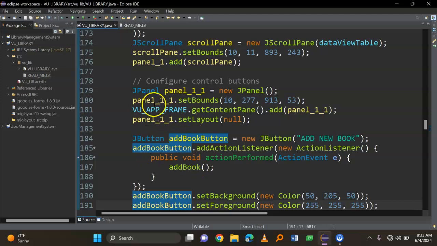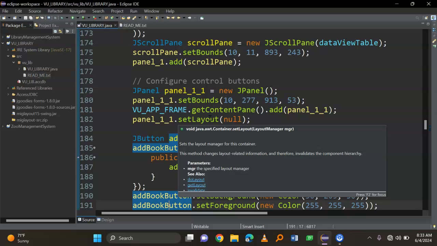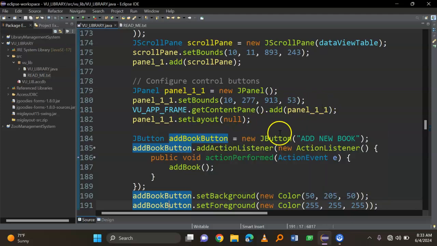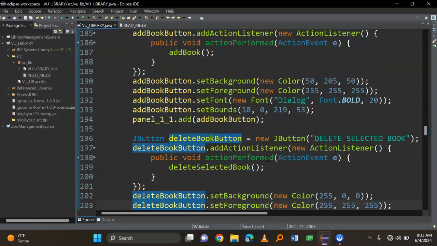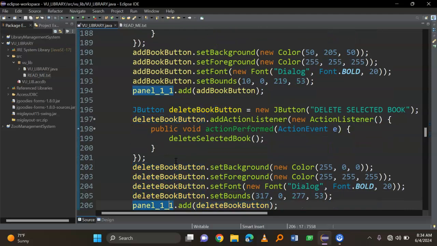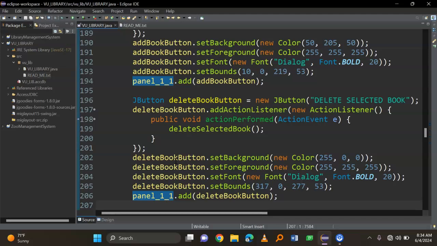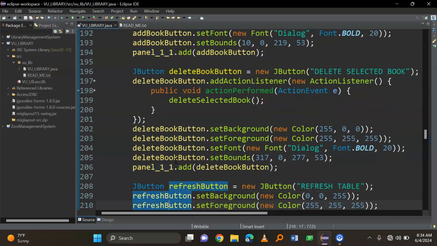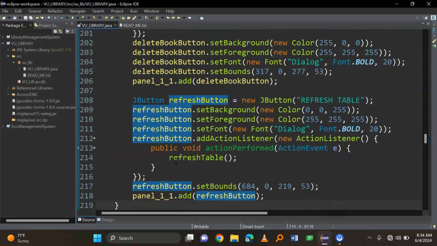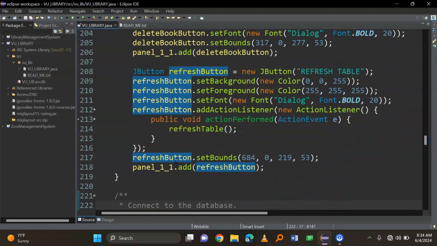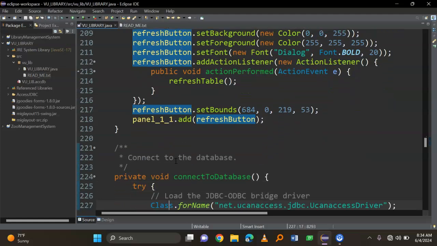So we start inserting the buttons, you set them the way you want them to be, just as you see in the code here. So we go ahead, those are the buttons. Here we have the delete button. You set its background, you set its color, and you make it active. That's why we are using the action event. Make it active so that it can work, and also connect it to the database so that it can insert data into the database. We also have the refresh button, as you see it here.